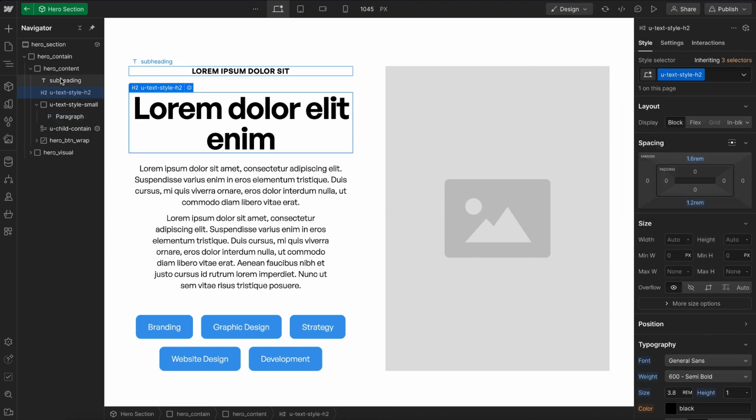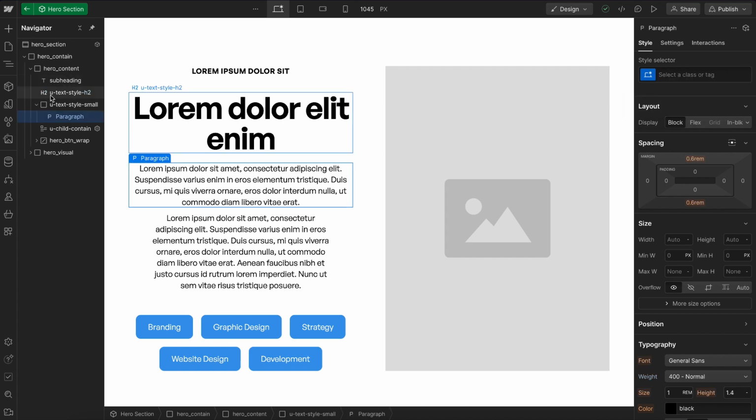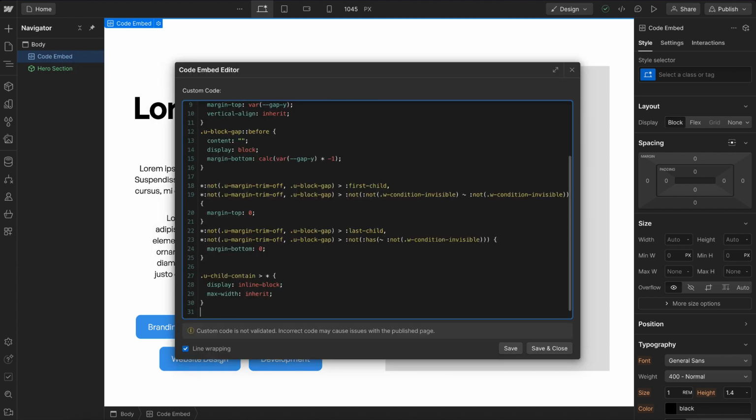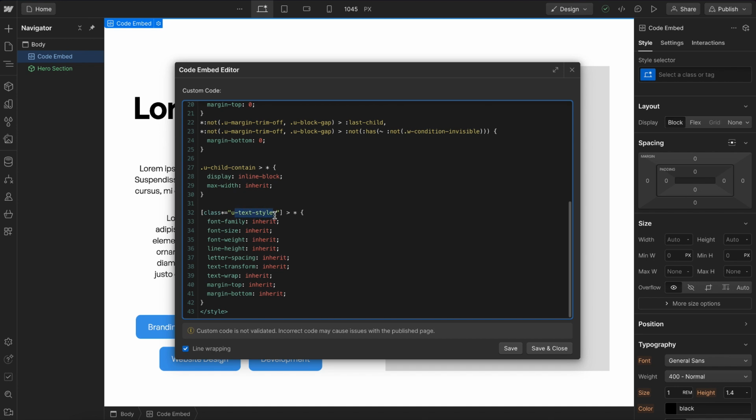Same thing if we were to apply a text style display or H1 to the parent of this H2, it wouldn't work because the H2 tag has its own sort of styling here. So all of our classes start with u-text-style, and then it's display, H2, small for our small paragraph. So they all follow the same convention here. So one thing I could do is I could say for any element that has a class containing u-text-style. So if we add a display extra large or a text tiny to this later on, as long as it follows the same naming convention, this will apply to those new text styles.